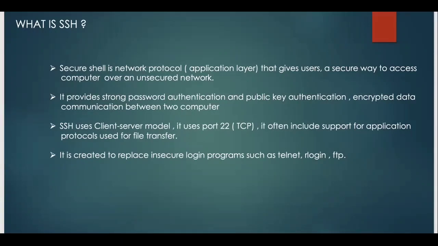It was created to replace insecure login programs such as Telnet or rlogin and FTP. Before SSH, people were widely using Telnet, which works on port 23. The problem with that was the data transferred between the client and server was in plain text. It was not encrypted. So SSH almost replaced these unencrypted protocols.